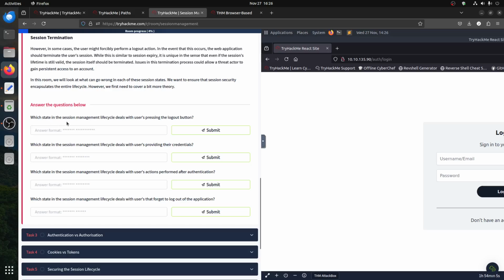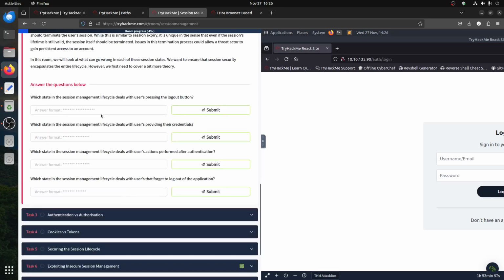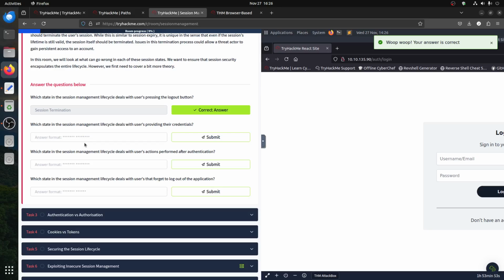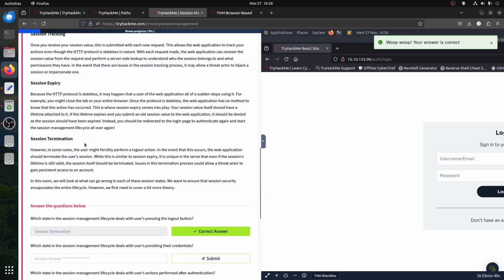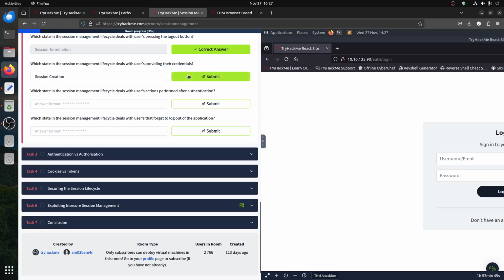Which state is the user passing the logout? Logout, of course, is the termination part of the session. Now, what state of the session management lifecycle deals with the user providing credentials? You provide the credentials, it means the start of the session. Then what state deals with user actions performed after authentication?